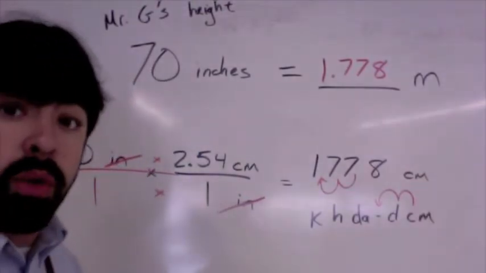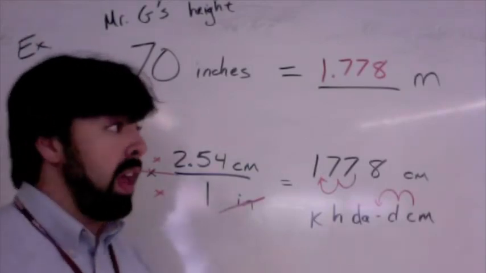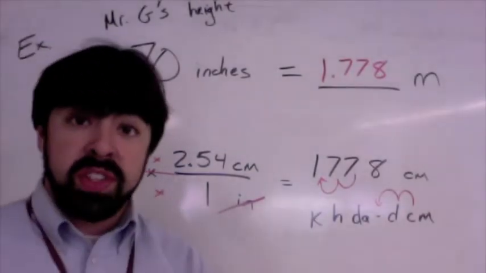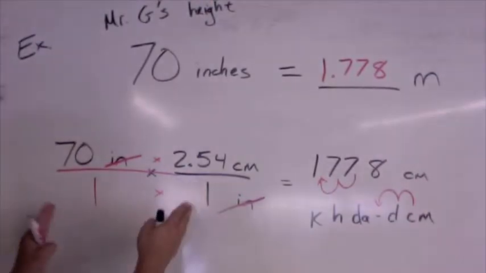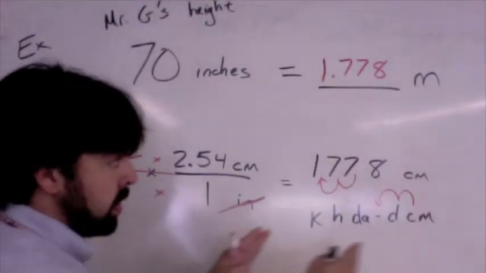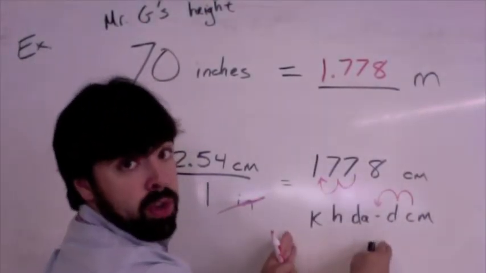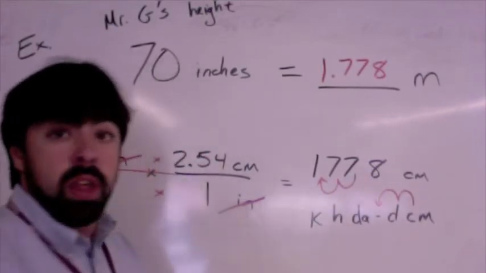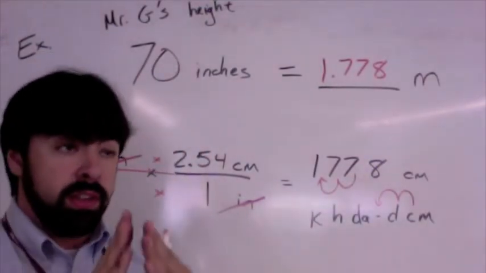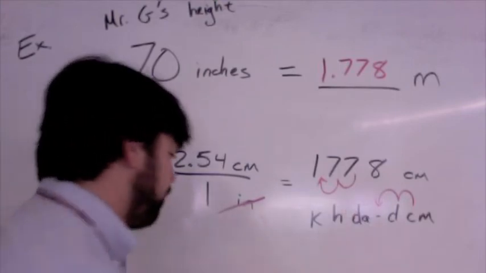Now, I did say there was another way to do this, so let's do that other way. The first way broke it into 2 steps. First, you had to do dimensional analysis, then you had to do the decimal point rule, or King-Henry rule. This way is going to use the dimensional analysis technique straight through.